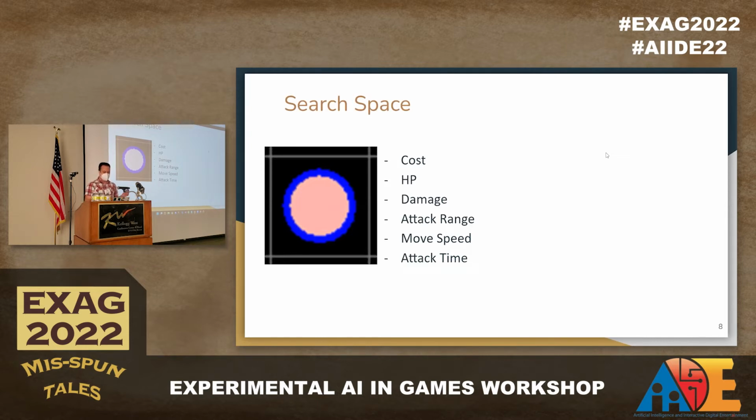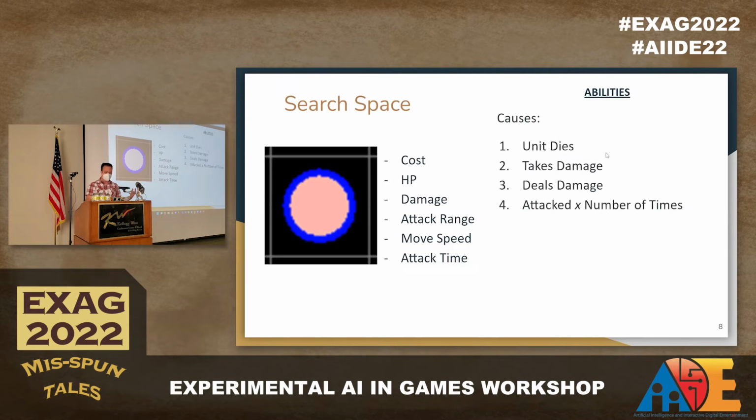We also added another element that the game didn't have, and that's unit abilities. In a lot of other RTS games, you'll see different units with different spells or traits, and that wasn't really present in this game. So we added some of our own, and we split it into 2 categories, where the ability would have a cause, something that would trigger it, and that would be whether the unit dies, takes damage, and all the details of that are in our paper.